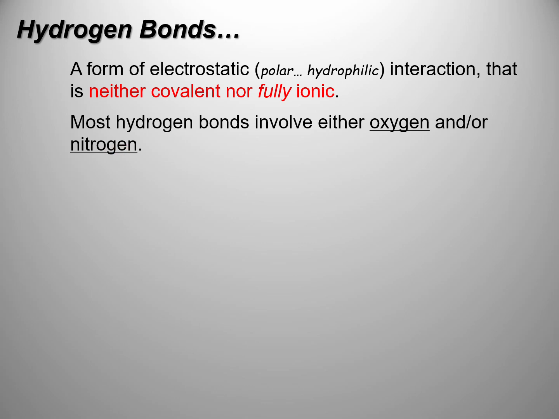atom and a hydrogen. So here are two water molecules, and here's that bonded oxygen, and it's slightly negative. That's what that delta negative means. A little delta negative means that there's a slight negative charge there. The electrons are hanging out with these oxygens a little more than they are with the hydrogens. That means the hydrogens still have a little bit of positive charge, and so there's an interaction there.